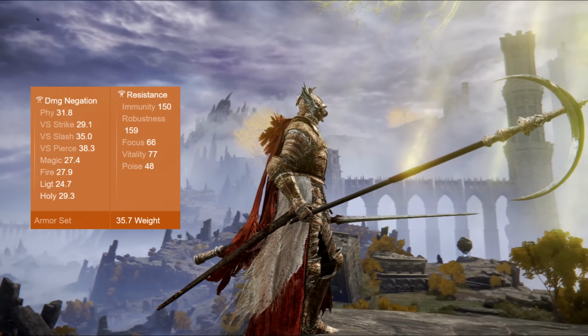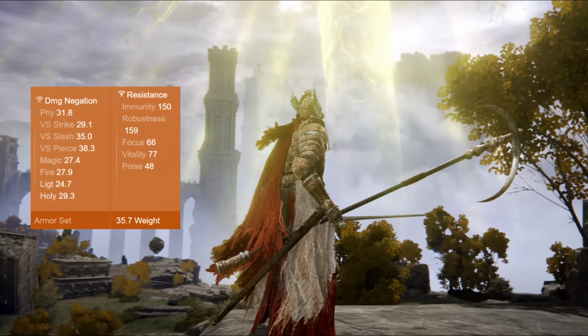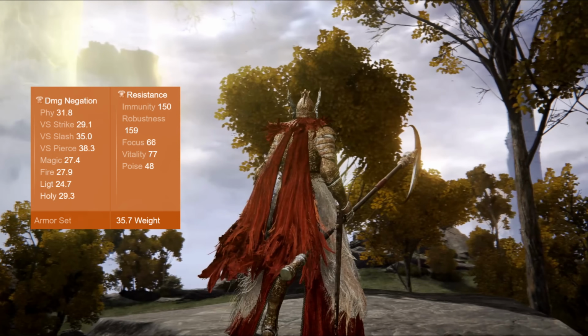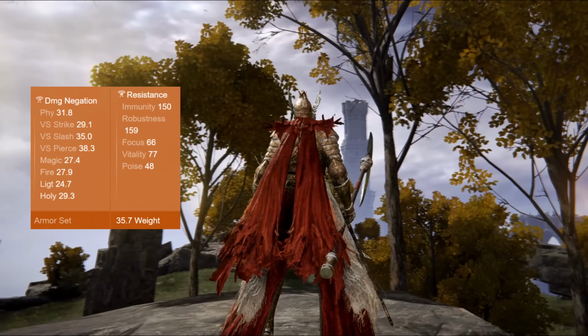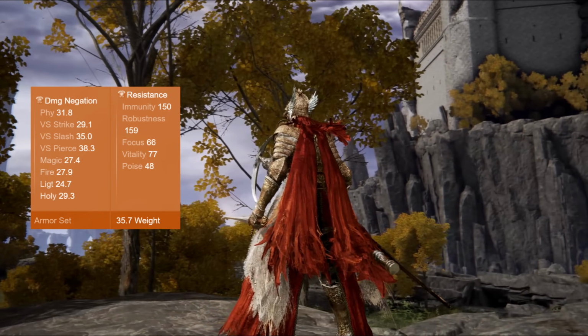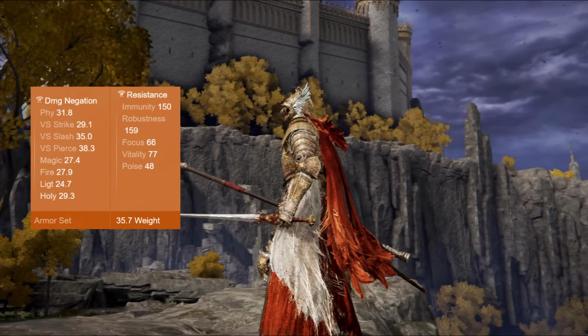The armor set itself has a high physical damage resistance and boasts one of the highest resistances to slash and piercing damage in the game for its weight. It is, however, slightly weaker to magic compared to other armor set options. And its low poise means that you can still be staggered if you take hits repeatedly.